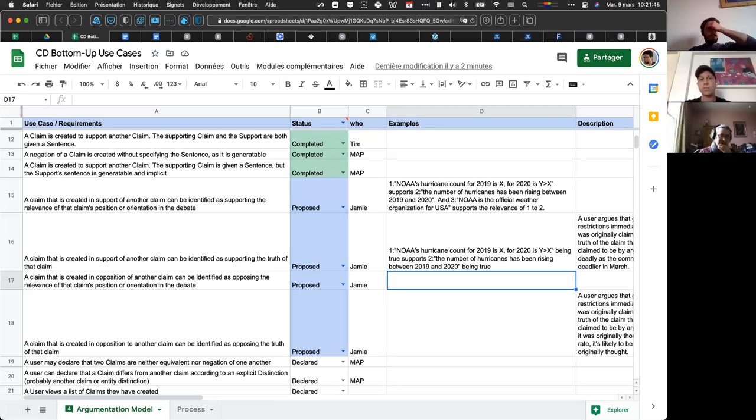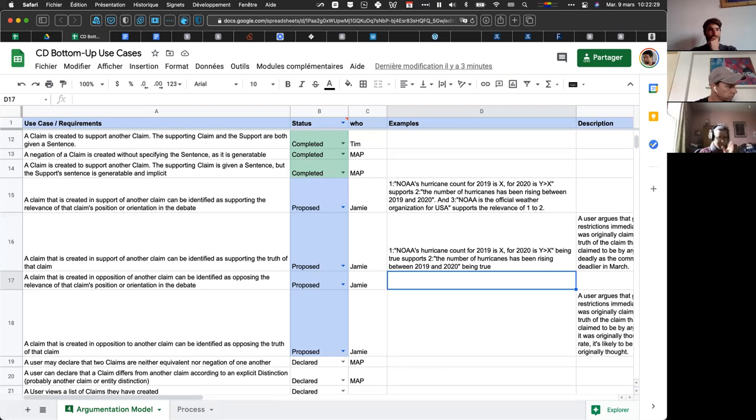And what I think this really ends up being is the opposite of the first one. I didn't have a problem with the first one because I just kind of knew what it was trying to say and I didn't read too much into the words. But this is the opposite. This is the opposing. Okay, now I understand. This is just an argument that opposes the relevance, and this can be any logical fallacy. Well, what I'm saying is there's two cases and they're distinct, and this formulation confuses them both, and hence my hard disagree. We can say A supports B, and again, let's stick to the same example.